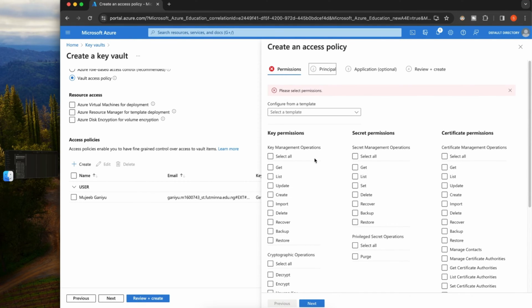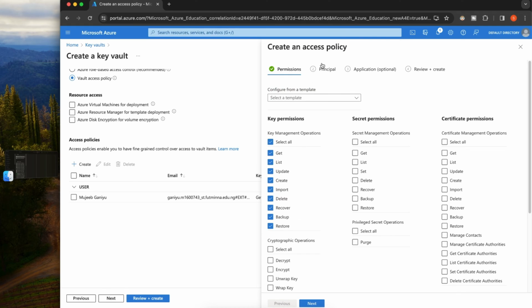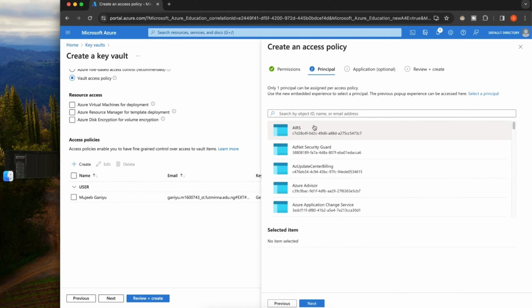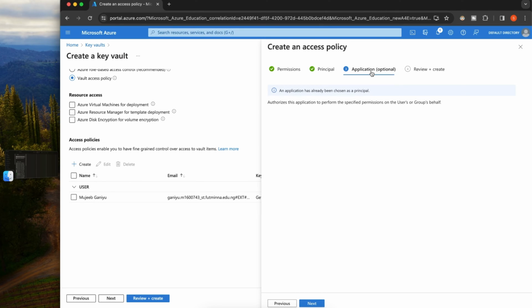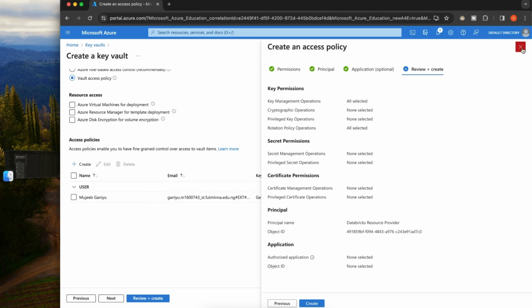Just select the properties that you're going to be attaching to a particular user in here, and then the principal is going to be, okay, let's say I select all of this, for instance. The principal is going to be the applications that are going to be accessing this particular Key Vault. So if you have Databricks, you can add it in here. Databricks resource provider can be added to this list. And if you have any other ones, maybe Gen 2 Data Lake is going to be accessing the Key Vault for some reason, you can add it in here, and any other service. So if you have any application as well, which is fine, just review and create.